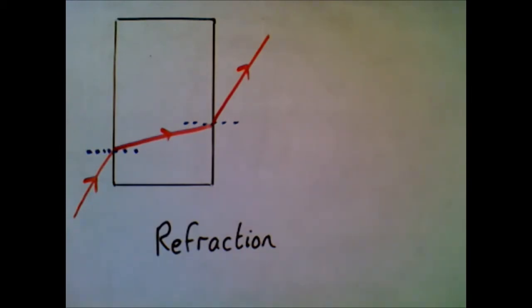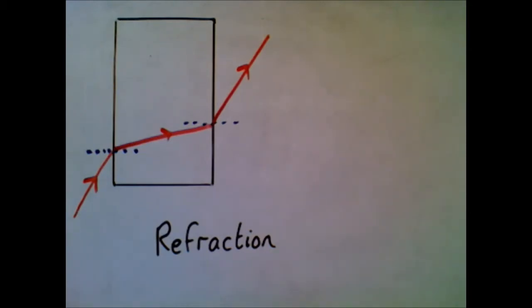Now, I'm not going to go back into all the details in terms of the meaning of angle of incidence, angle of refraction. If you're not sure about that, you need to look back to your GCSE work. But we need to just remind ourselves of why this happens and then build on it. Now, essentially, the reason that the light changes direction is all to do with the speed it's travelling. So light travels different speeds in different materials.